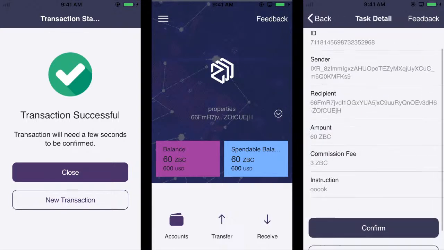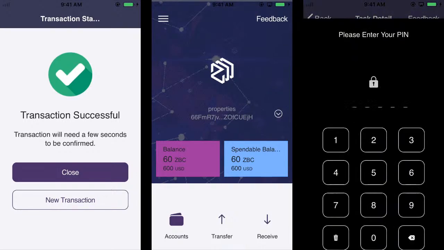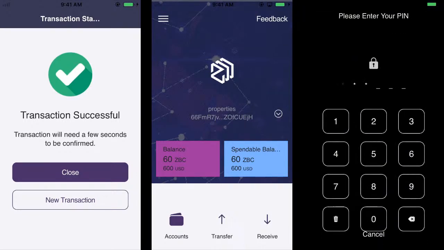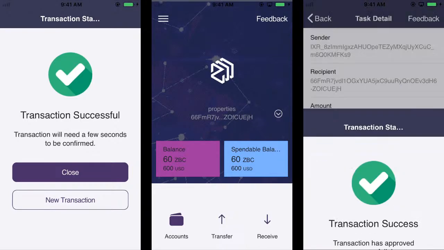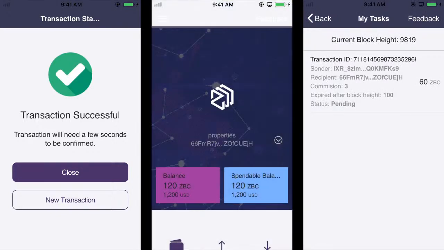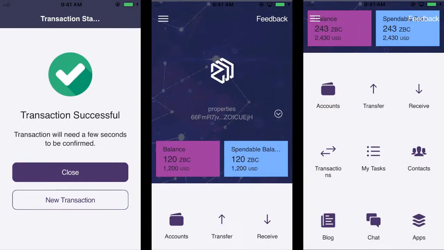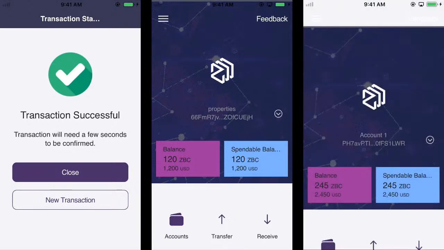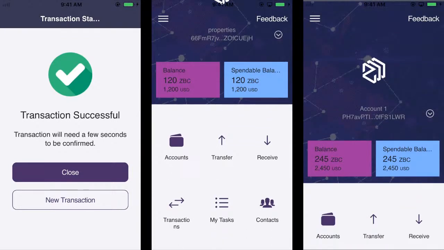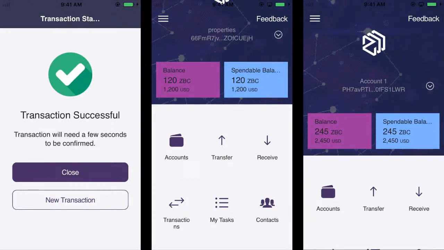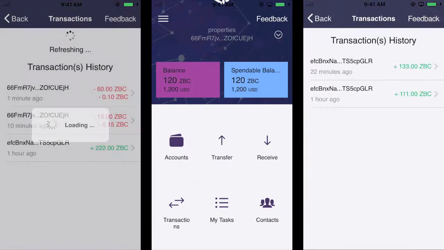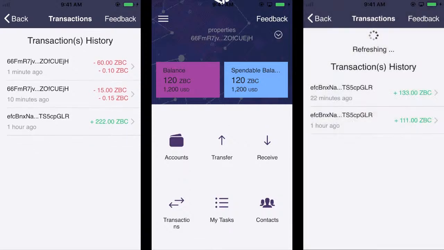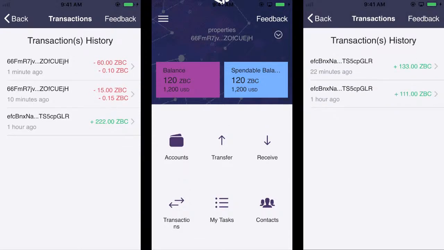So I'm going to go in here, and this time I want to confirm. I'm going to put in my PIN code. Okay, so at this point my transaction should show success and my balance should increase. In fact, it's 120 at the speed of light. So let's see. My balance has also increased. I paid the fee for the transaction itself, but then I've taken the 3 coins for commission, which has offset me. So if I look at the transaction here, they are the same. Okay, 60, I don't see the commission in the transaction though.